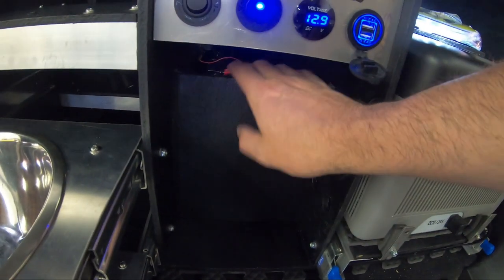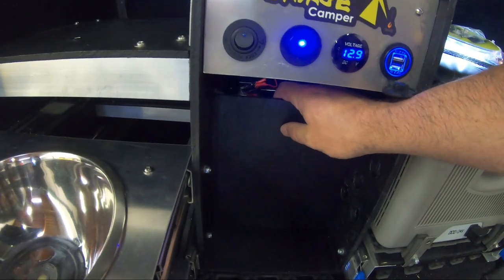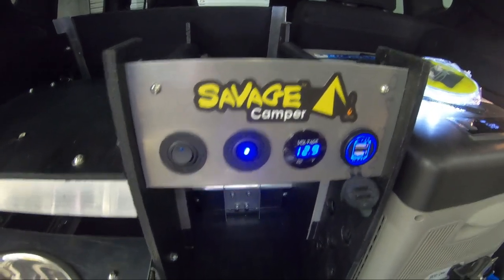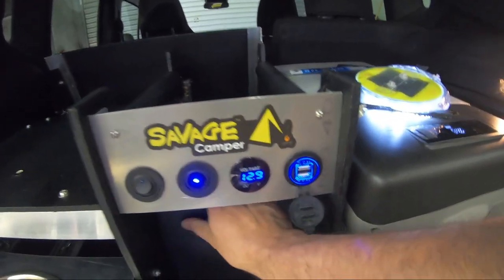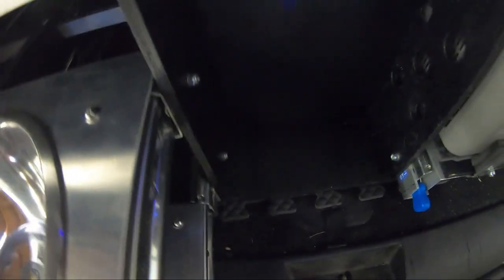Up front here, you probably recall from previous videos that this panel used to slide out, but the quality wasn't great, so now I've changed this to just Velcro. Now that I moved the switch panel up here and mounted it permanently, you can see that's what locks the battery into place — it's a little crooked, I need to fix that. I also figured this might be a nice space to set a cup when you're standing out here cooking with your stove. I used a hole saw to cut these spaces out.